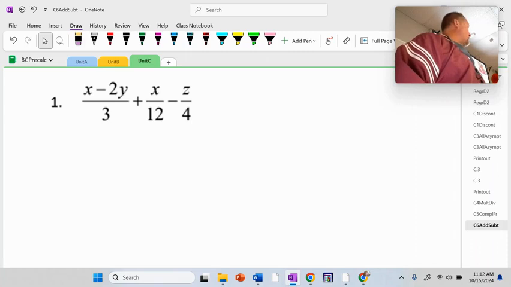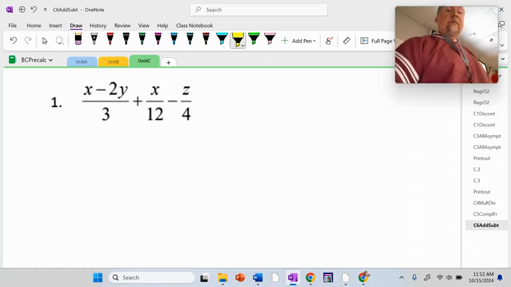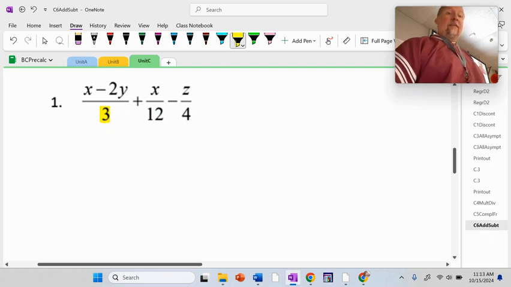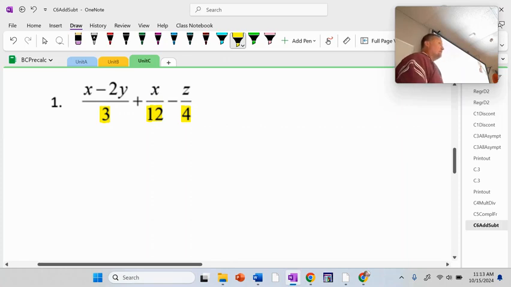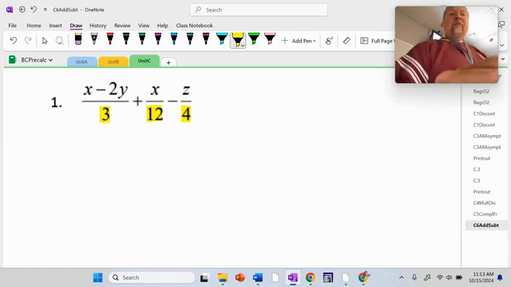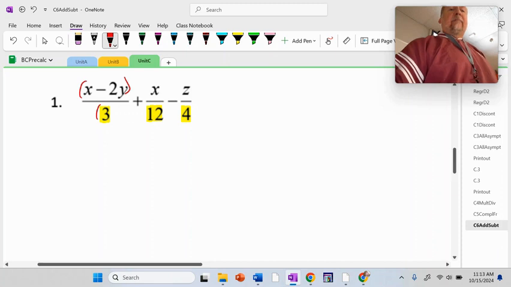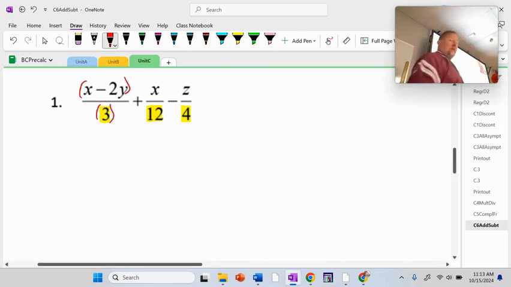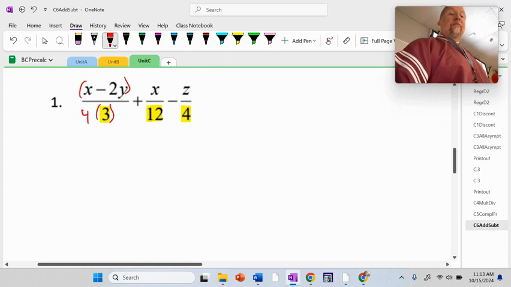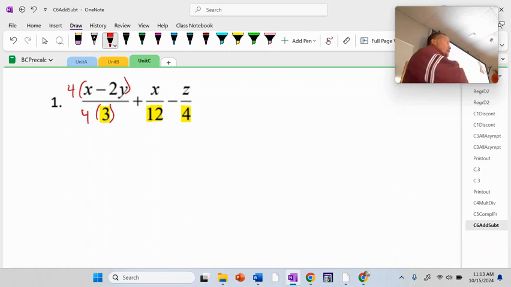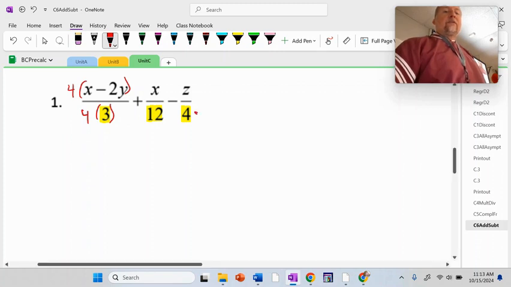What do I get when I want to add or subtract fractions? A common denominator. What is that common denominator? This is easy. The common denominator is 12. So what do I have to multiply the top and bottom by? What do I have to multiply this first fraction by? 4. So insert that in there. Whenever you're on a test, and that's the written portion, really try to insert those in there so you don't have to write any extra steps. Does the second one need anything? Nope. What's the third one need? 3, but you multiply top and bottom.